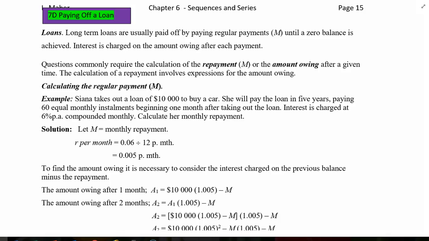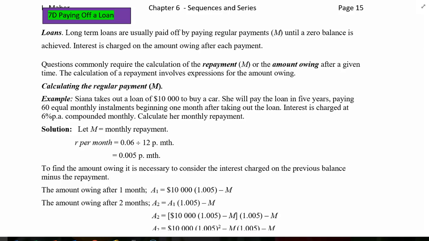Now in exercise 7D, we look at a loan. So try to be clear. In 7C, it was an investment and the amounts were building up. Now in 7D, it's a loan that we're looking at. Clearly, we're making payments. The payments would be the same amount. That is similar to 7C, but now our total amount owing on the loan is an amount that's coming down.